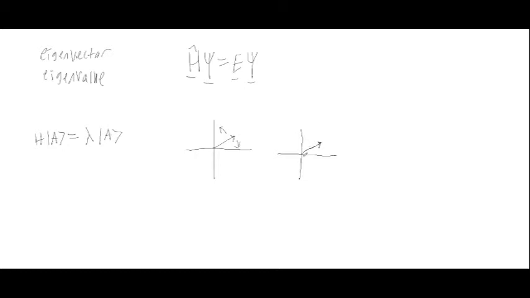Well, I guess there are four different things that could happen. Another one is you could increase it, so you could scale it up. The third is you could scale it down, and the fourth is you could do any one of these things while flipping it, which would mean that it has a negative eigenvalue. And if you've watched my videos on linear algebra, when we are multiplying a vector by a scalar, all we are doing is affecting the magnitude of it. As I said, we're not moving it, we're not rotating it in any direction.